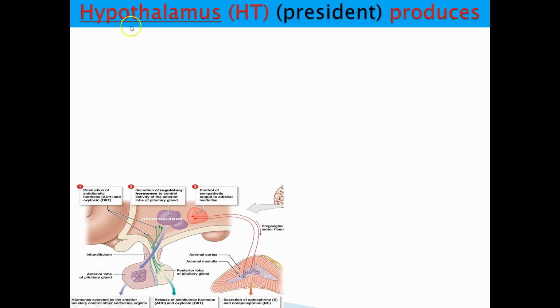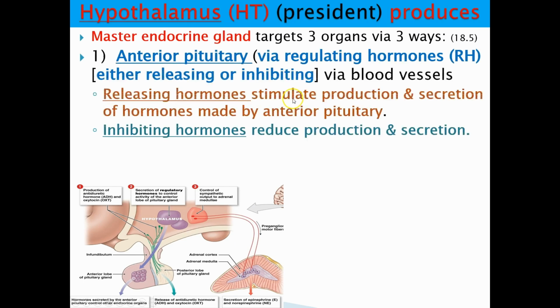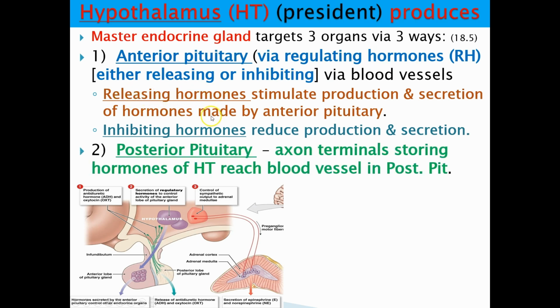So early on, when we talked about the hypothalamus, we said it was the master endocrine gland. You really needed to understand its 3 control methodologies. And so it controlled the anterior pituitary. Our focus was on the use of releasing hormones to cause those 7 hormones of the anterior pituitary to get released into the bloodstream. So remember, the hypothalamus regulates the pituitary gland through regulating hormones, but the ones we concerned ourselves with were releasing hormones. We'll get to those, but you should know the main ones.